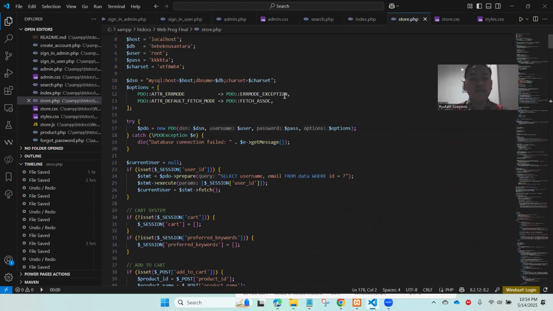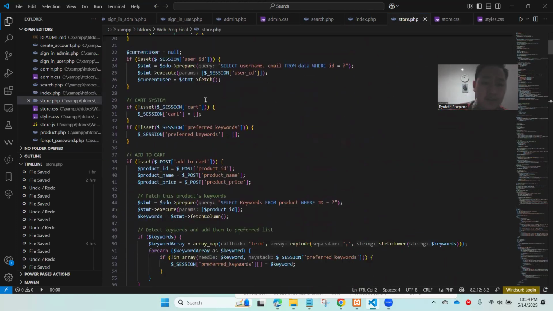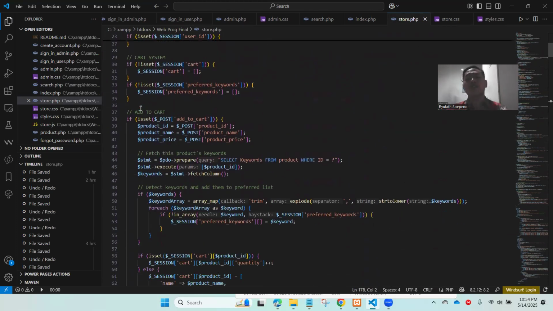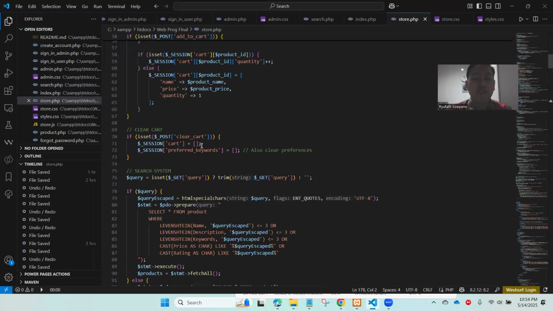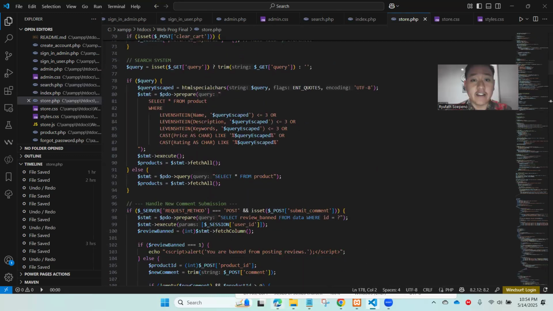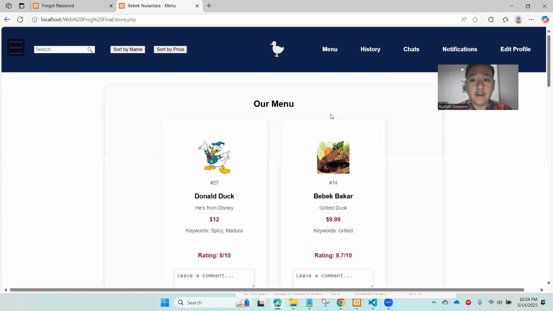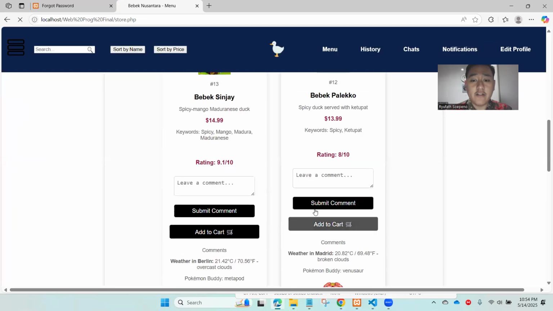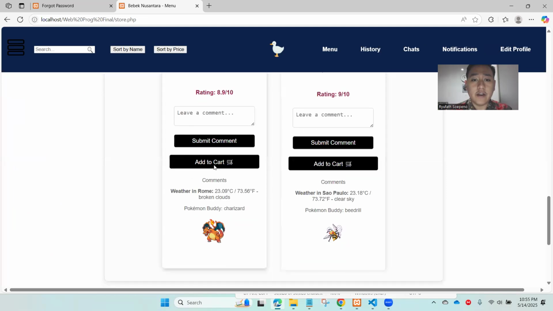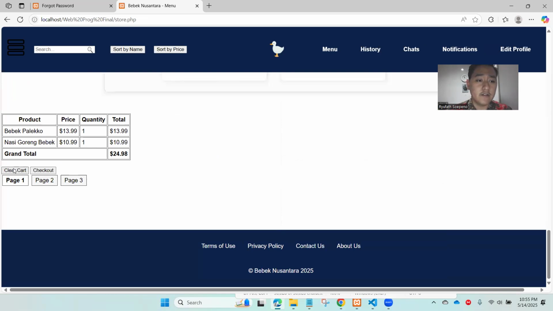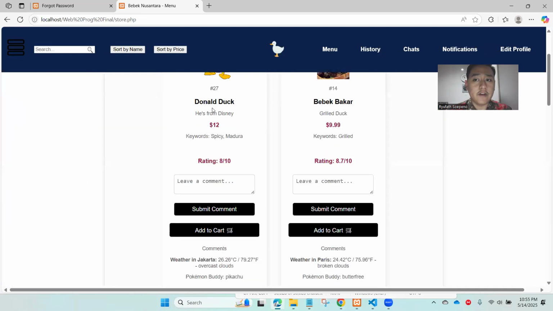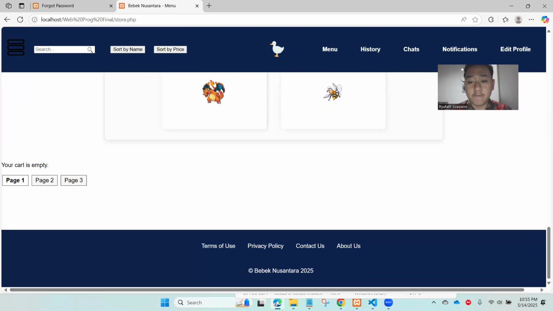Here's store.php, same using the SQL indexing. There's the cart system. The cart system contains a lot of code, and thankfully, the cart system fully works and is able to show the history, which is great. Right to the cart system, there was a way to clear the cart as well. Let me try to test that again, clearing the cart and everything. So if I order Bebek Maleko, and then another one here, I can just simply clear the cart first. And go down. Yep, it's gone.